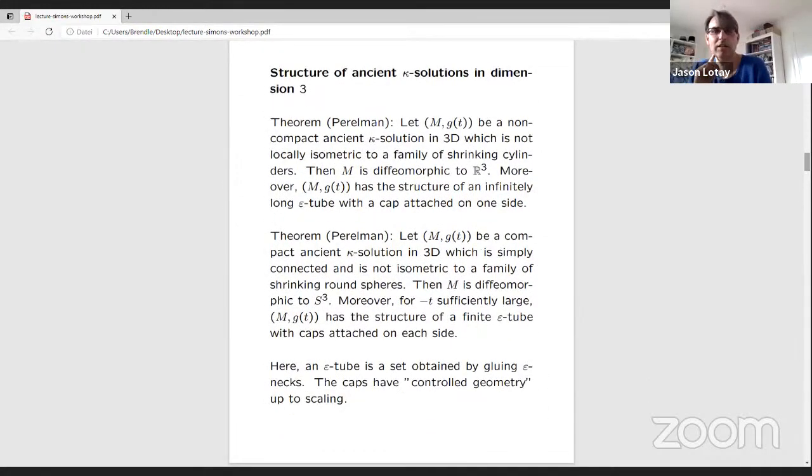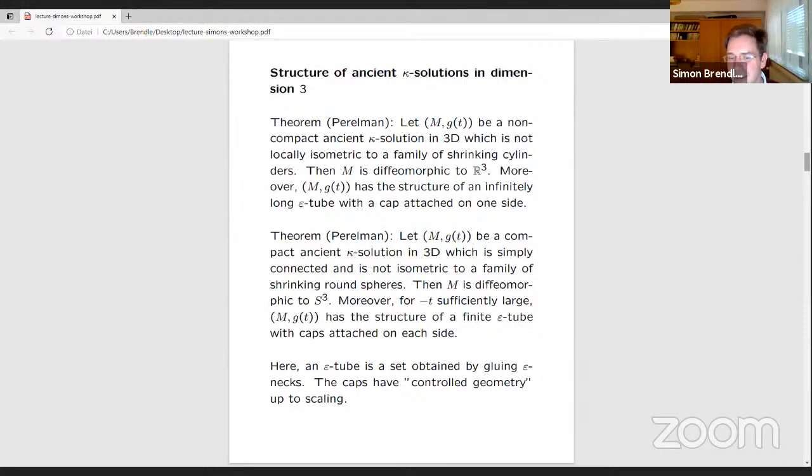Zeeman, can I just ask, how did Perelman find this ancient solution? Was it by that kind of gluing type construction, or by rotational symmetry and arguing with some ODE thing? So he found it by a limiting argument. Basically, he looked at a family of initial data, and then he evolved them, and he showed there's a critical value for which you form a singularity that has to look like this. So yeah, let me make it more precise.